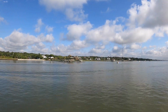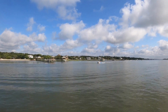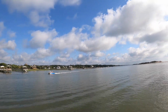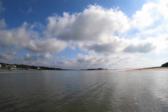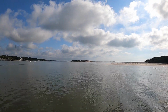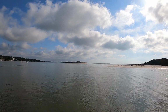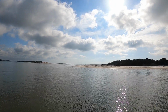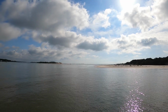It's neat to see all of these different places along the way that we don't really get to be a part of or see from where we're from, but this is really quite neat. We got people camping on the dunes over here, enjoying the weekend. It looks like as the tide goes out, there's a little sandbar over this way, and you can make your way all the way across.